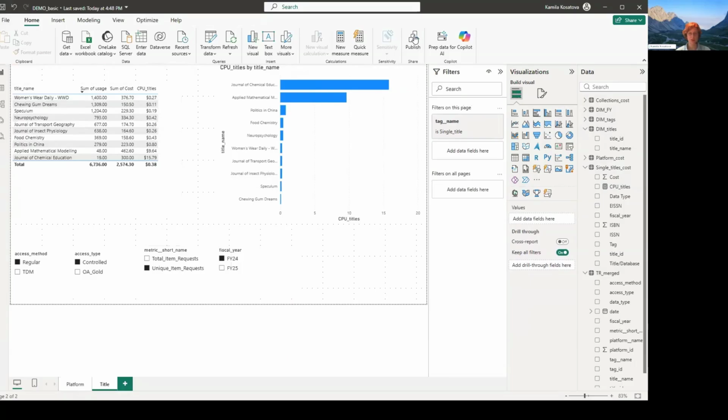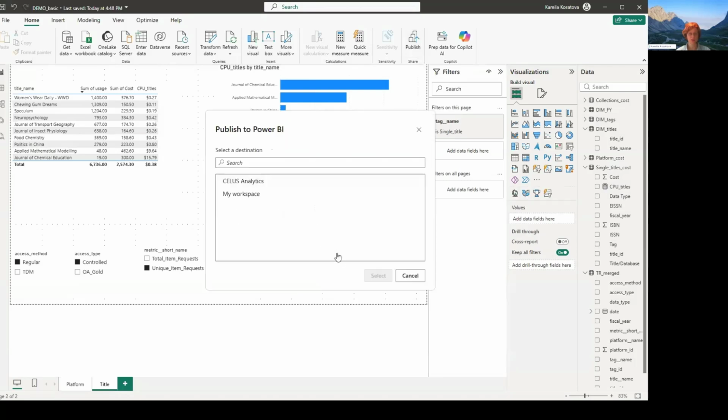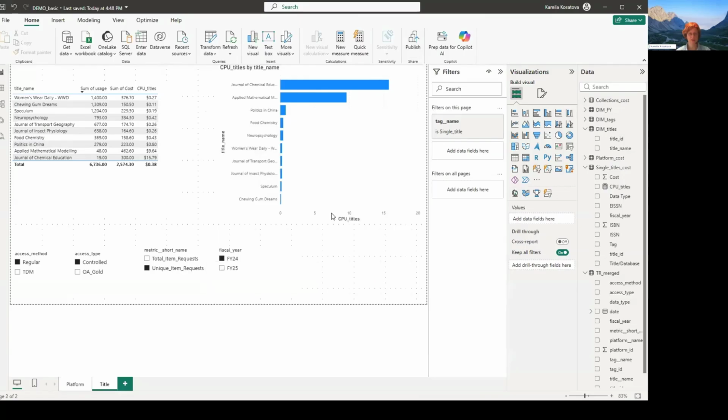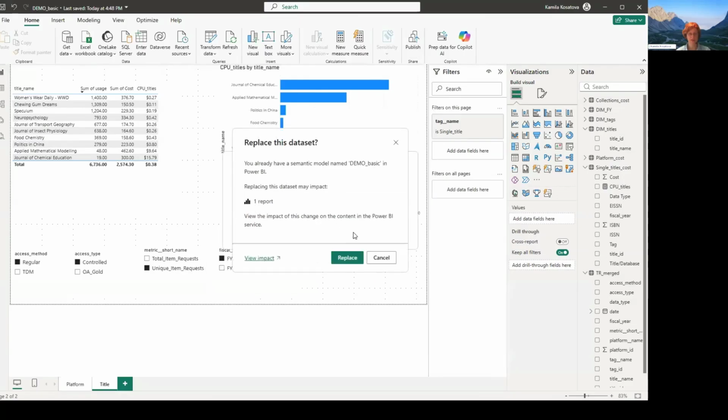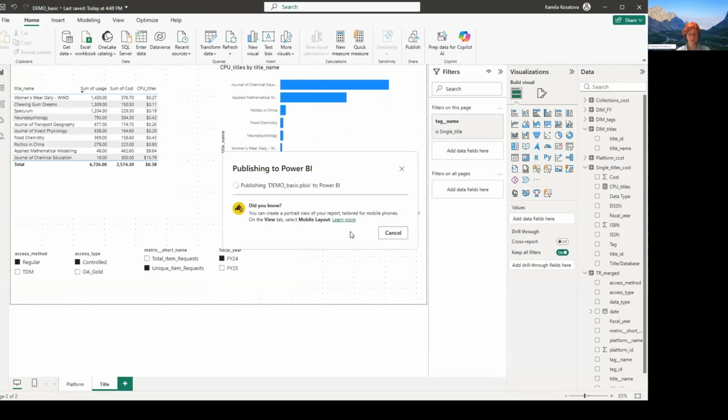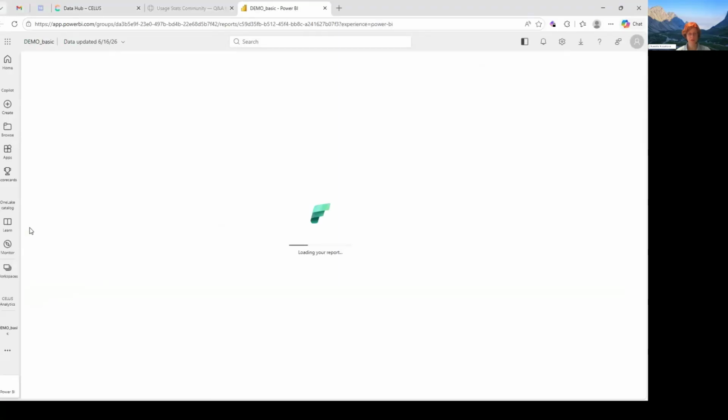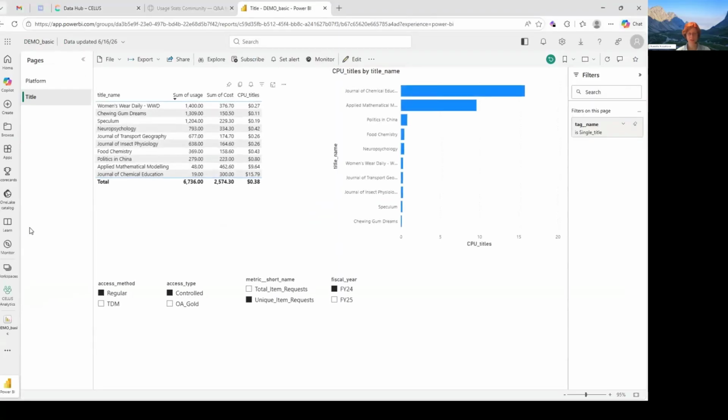And if we want to share the model with our colleagues, we publish the model, and like this, it uploads into Microsoft Fabric.